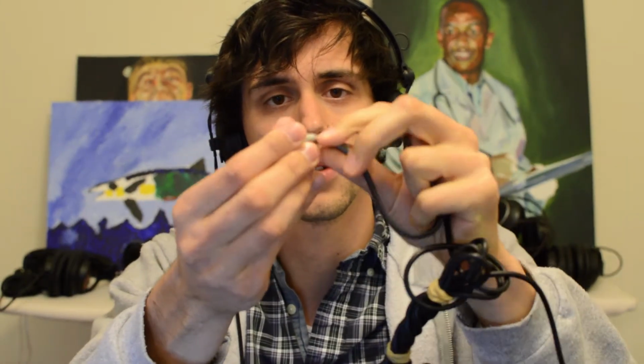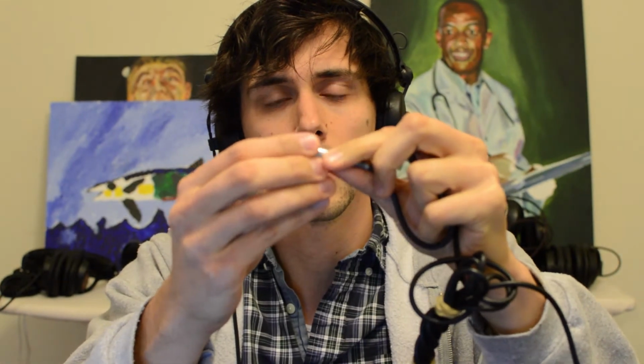So the cable on the original was not detachable, as you can see, but the 3.5mm jack was just amazing. This thing, near indestructible. It had that awesome strain relief, and it was extremely solid. The jack on the 50X's is not like this one, and I'm not sure why they decided to make it that way. I think it's kind of plasticky, if I remember correctly. I demoed my friend's model a couple years back, and it didn't have that indestructible 3.5mm jack, but it comes with a 1/4" adapter, pretty standard.